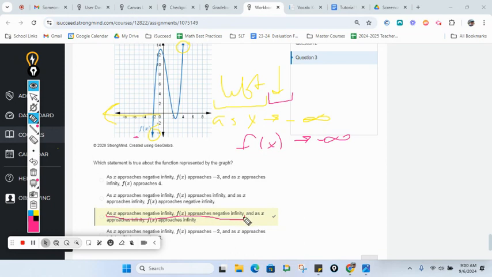And then I would just flip it and reverse it to look at the upside. As x approaches positive infinity. So as x's are left and right, so as x is going to the most positive number there is, that's to the right, my function approaches positive infinity. Oh, so it's going up.